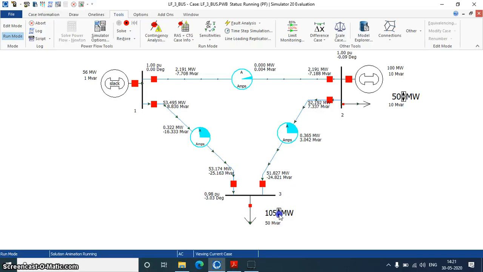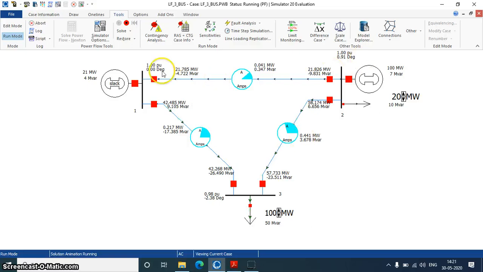I will take the system back to 100 megawatt 50 MVAR and 20 megawatt 10 MVAR, and this is the load flow. You can see here the generator outputs: 100 megawatt 7 MVAR, 21 megawatt 4 MVAR. The line flows, you can see here the losses in the transmission line, which are seen here as 0.217 megawatt, 0.041 megawatt and 0.0441 megawatt.